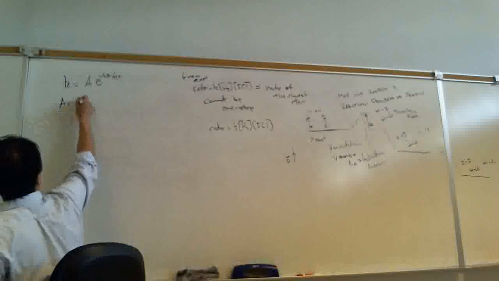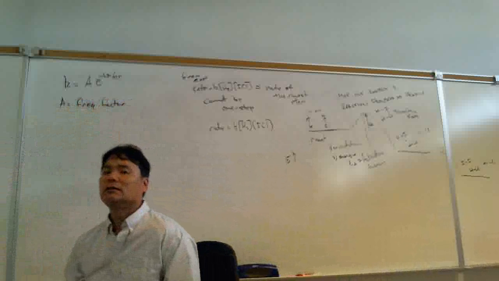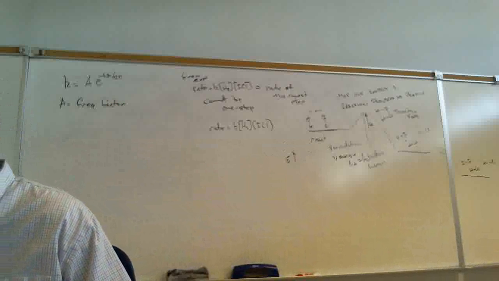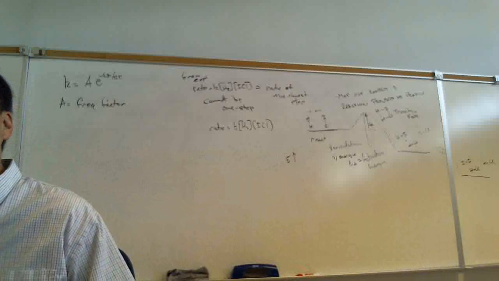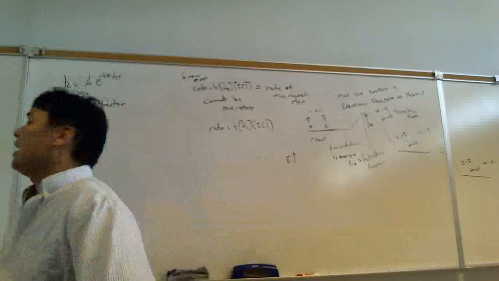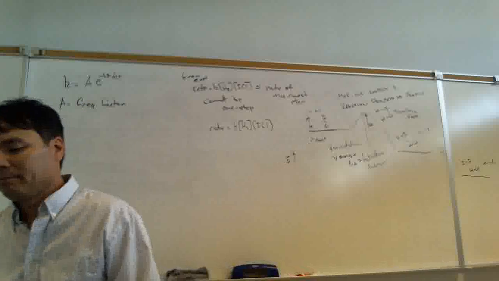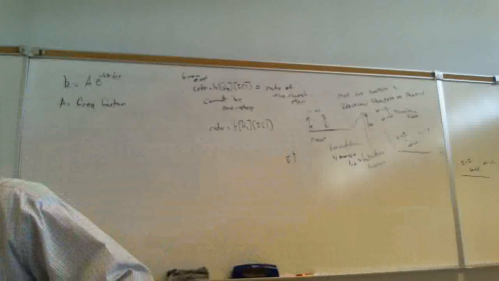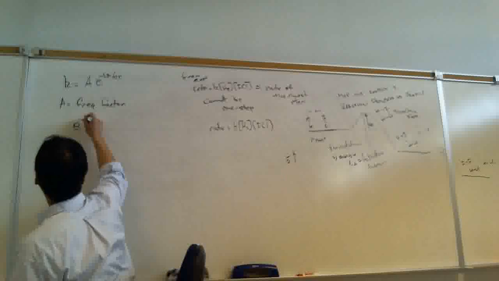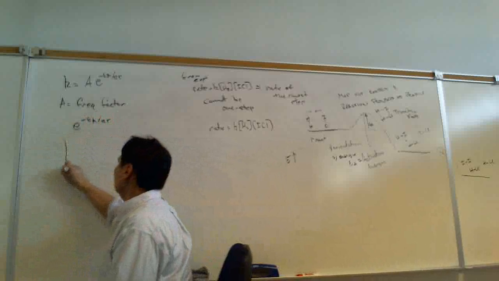A is called the frequency factor. A frequency factor is how frequently, or how probable, those collisions are. The more frequently those collisions occur, the bigger the A, the bigger the rate constant, the faster the reaction. And then E sub A is the activation energy. So this term here, minus E sub A over RT, where does that come from? That comes from this.